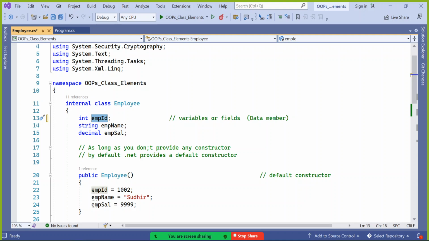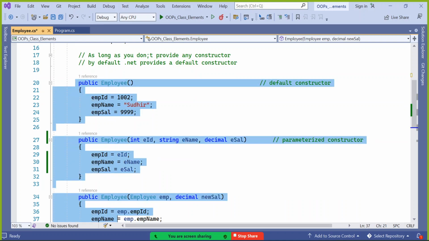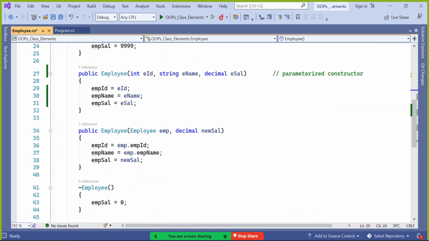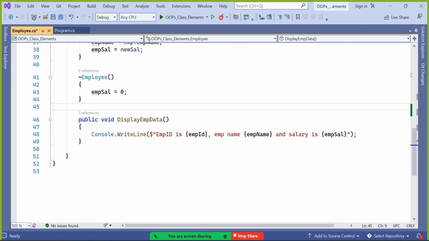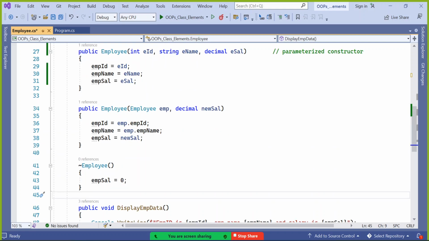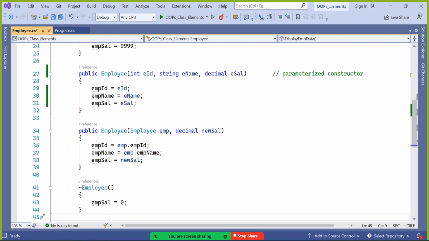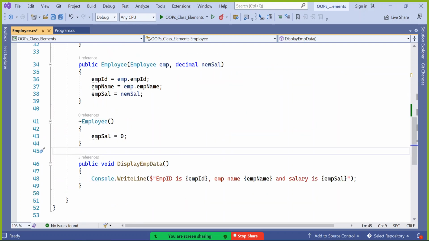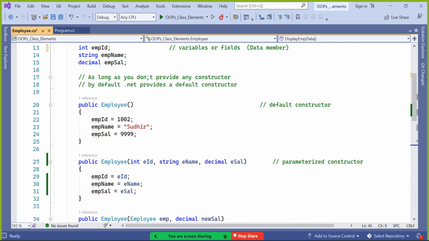So this is purely data member, and these are all purely function members. So constructor, destructor, actual function. So these are all coming under a category called function member. Coding involved in that. You can put decision, you can take any kind of process flow. That's why it is also called function member.